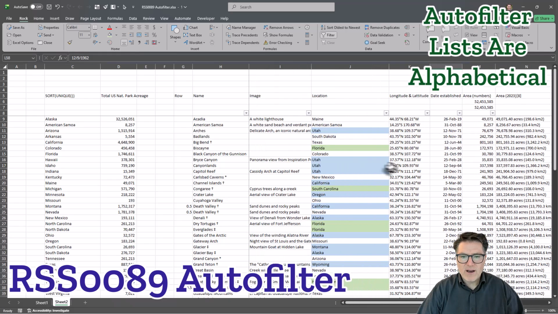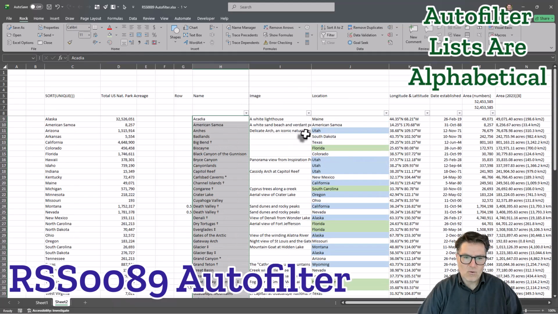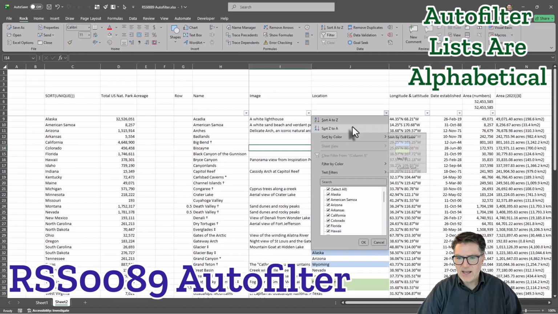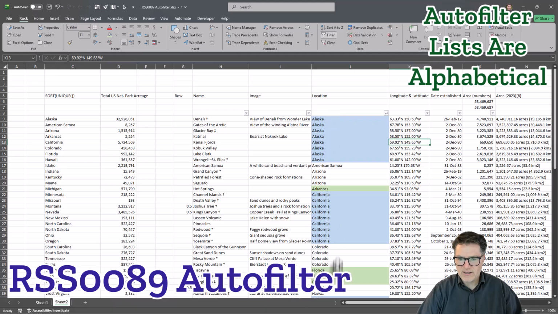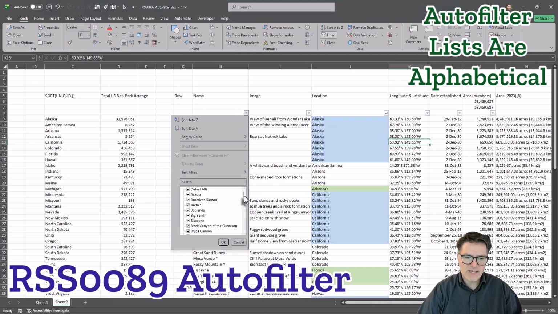Another thing I want to point out with Autofilter, you'll see that these names came in order. But if I sorted this by location, like Alaska, etc., then when I come over here, they're not in alphabetical order. But if I click on this, this is a fast way to see my list in alphabetical order. So I can ask the question, is Yosemite in the list? Yes, I can see it here very quickly. Instead of needing to look at the whole thing, I can just go straight to where I expect to see it alphabetically and see whether or not it's in here.